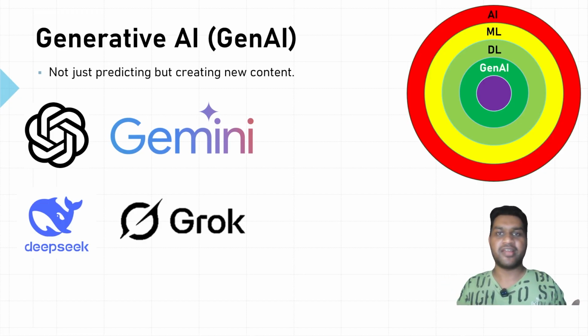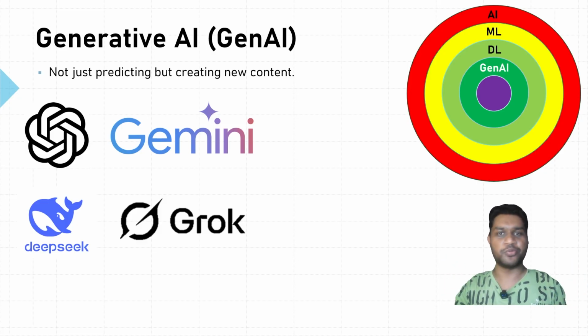Sometimes the answer was correct and we used to say thanks. Sometimes the answer was wrong and we used to say that okay, you are stupid, you are not behaving well, you are not giving me the right answer. And because of it, it was learning the things automatically. And now it is much more advanced. After 5 months, it is going to be even more advanced. After 1 year, it is going to be even more advanced. And then later, after many years, a stage is going to come when it will be able to do most of the things on its own. But that will still take time. It is not going to be as soon as possible.